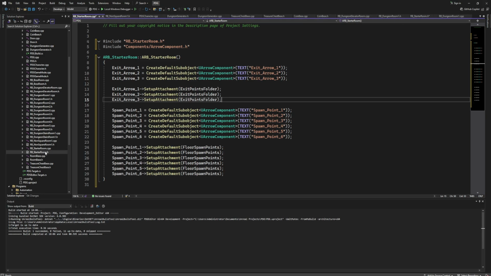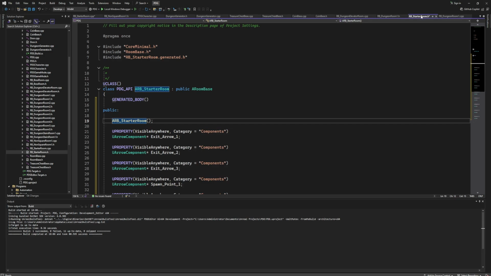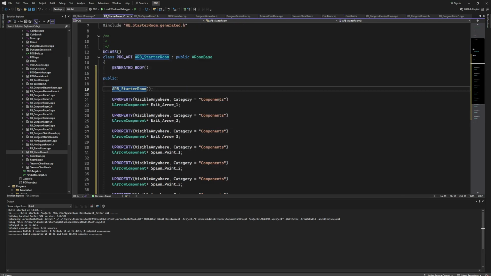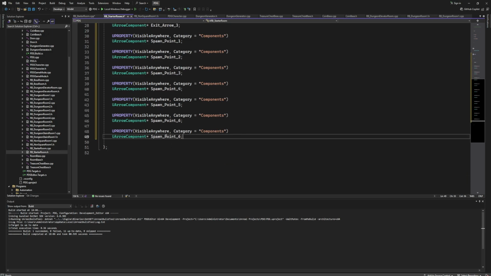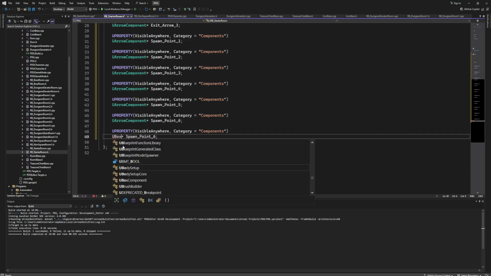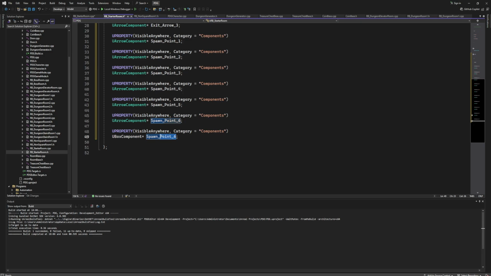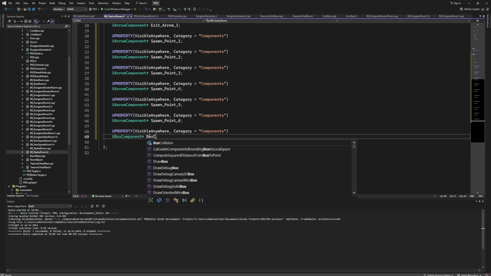Okay, let me just double click on my starter room header and move it here. Here I'm just going to declare a variable with the same specifiers, but it will be a class of UBoxComponent, and that will be just box collision, so box collision _2.